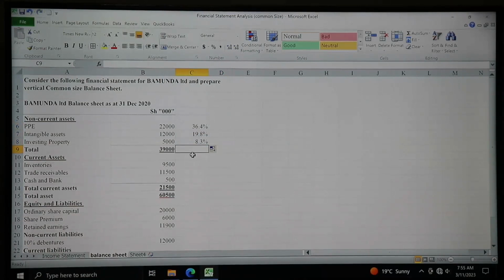So I hope you got something close to that. And you know, some of the things you do not require, like the total of this. So again, you proceed from here to here to get all the others, the receivables and the inventories, out of the total assets, remember, of the total assets.